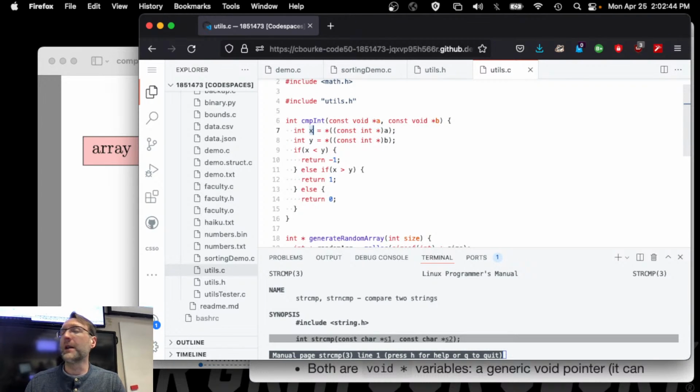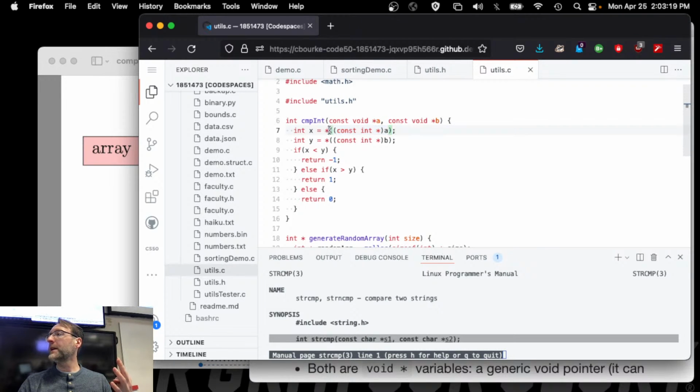I'm creating an integer variable x and an integer variable y. And I'm typecasting A and B, and getting their values. How does that work? Inside here, I'm saying, A, you become a const int star, a pointer to an integer. Why? Because before it was just a pointer to a raw memory location, right? I don't know how many bytes that is. But as of this typecast, it's now pointing to a memory location of 4 bytes, which is going to be treated as an integer.